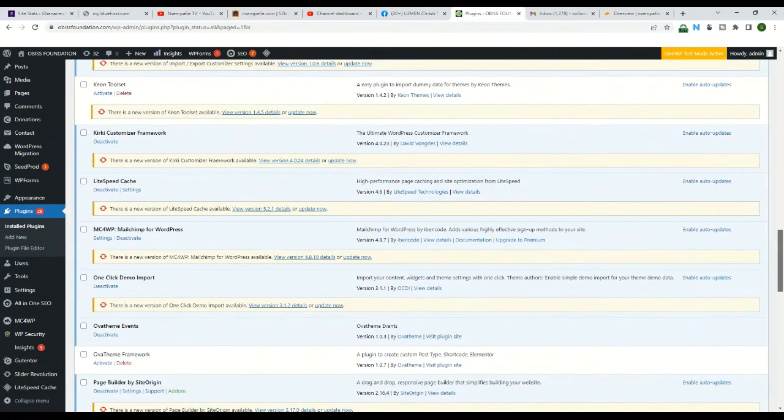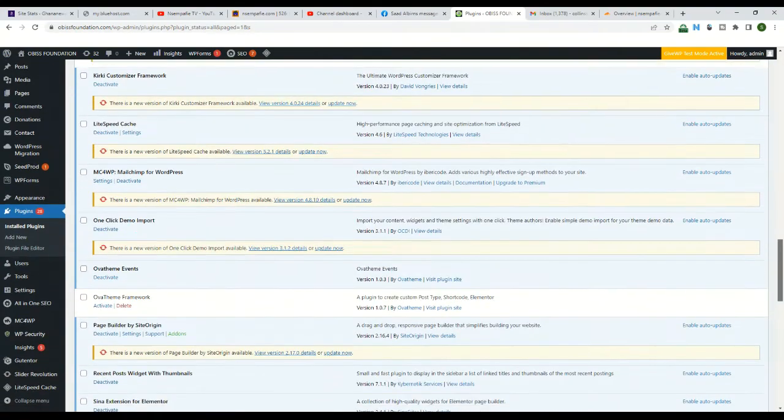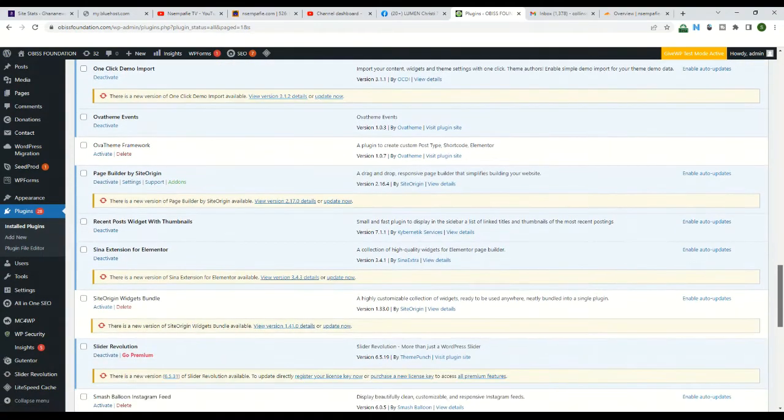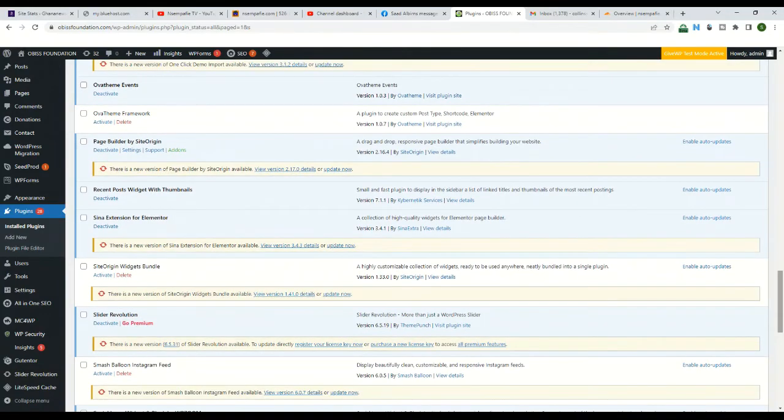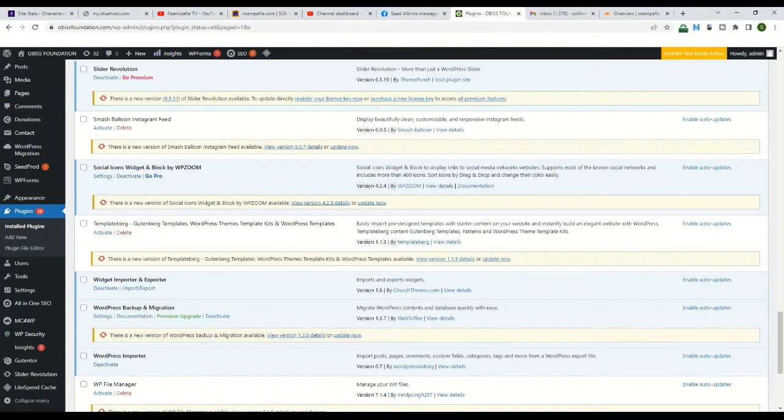Let me show you the plugin that I'm talking about. This is the plugin: WordPress backup and migration. So let's go to settings.